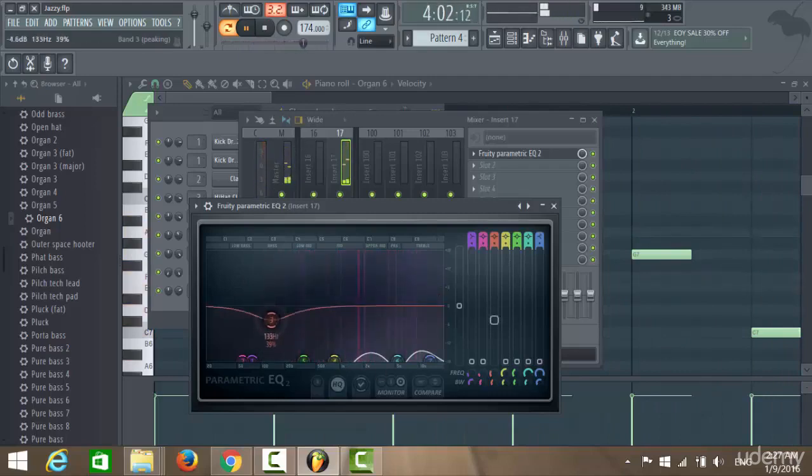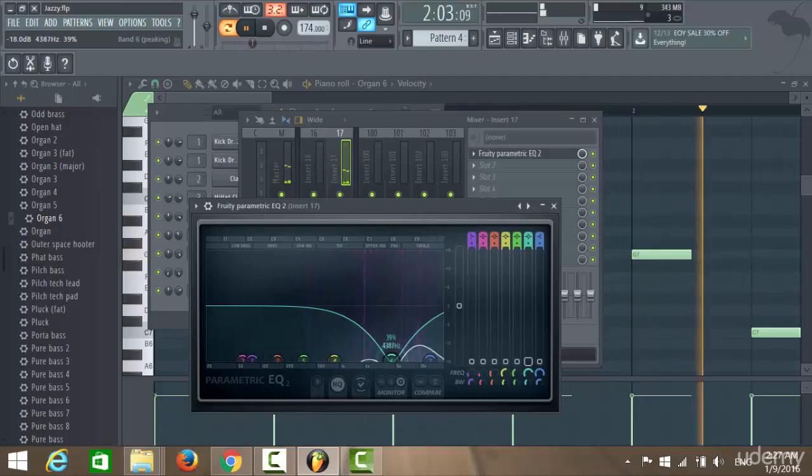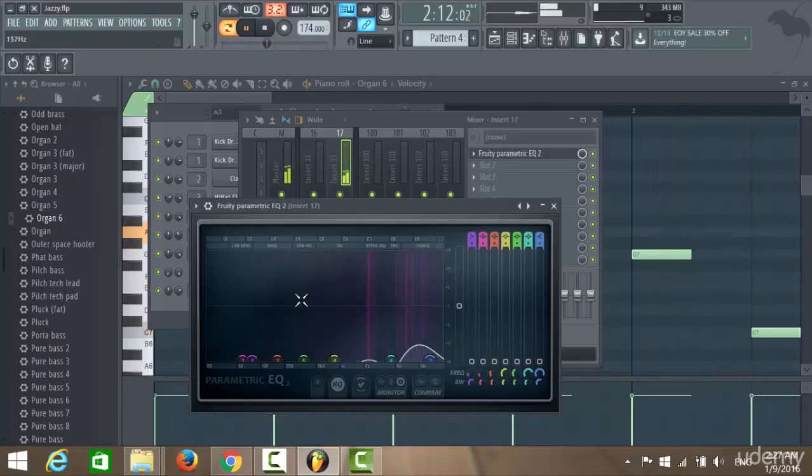That's a good illustration. If I put all of these down, you get to see that the volume just goes down. These are basically really precise volume controls. It's like 20,000 minus 20 different volume knobs for each frequency from 20 to 20,000. And they all add up to these little lines.